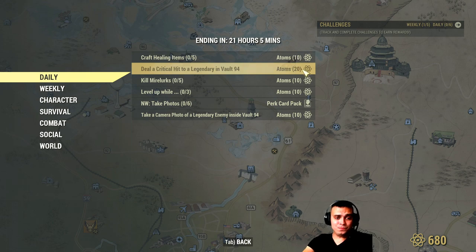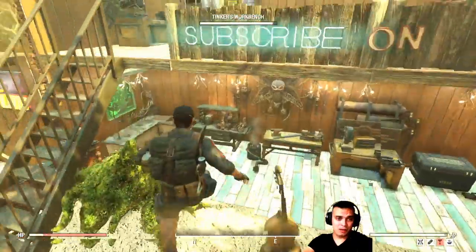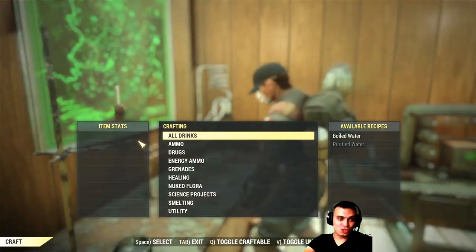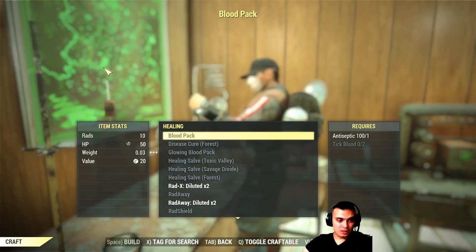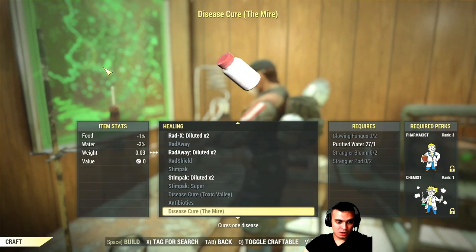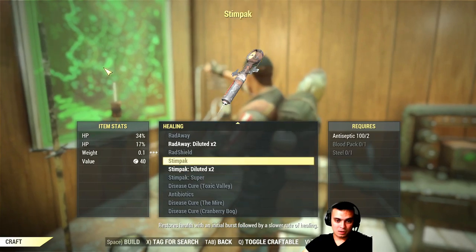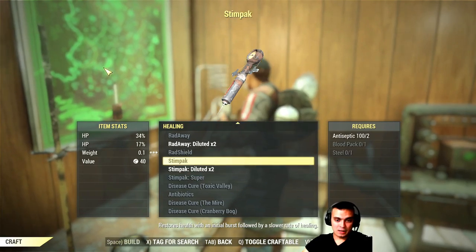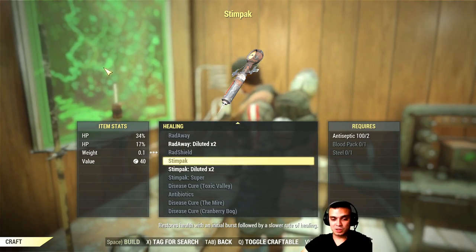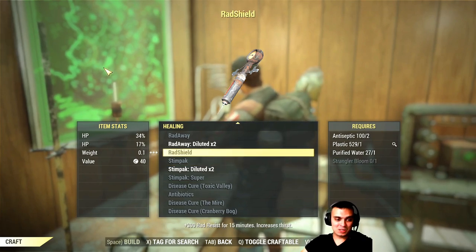Oh well. Anyway, so let's see if I can do that crafting, and I'm going to show you a couple of locations where you can find those. So we gotta go healing. That's one, that's two, that's three. Okay, three. I could do four. I know where to find the black pack. You gotta kill those bloodsuckers, ticks, or whatever they are. I wasted all of my steel for.